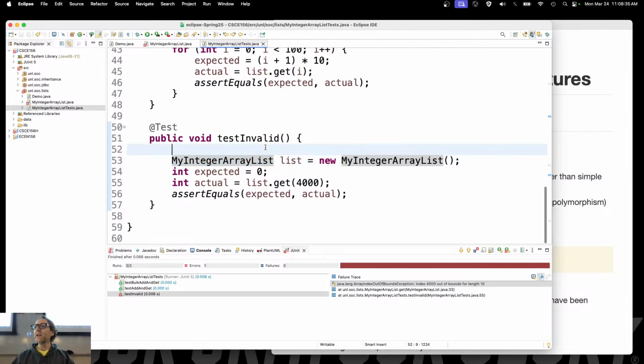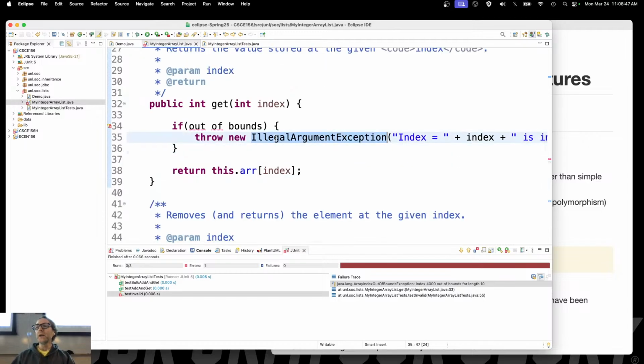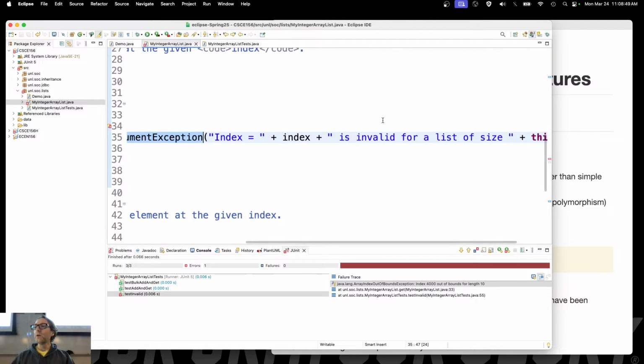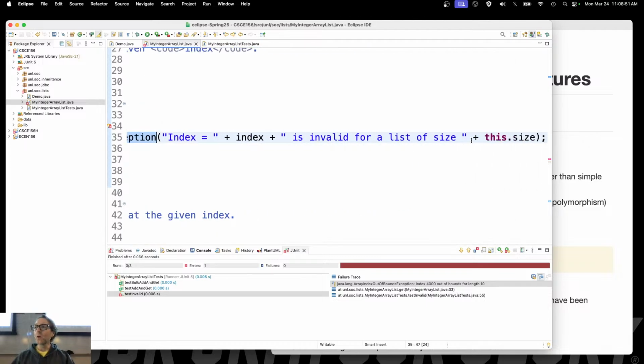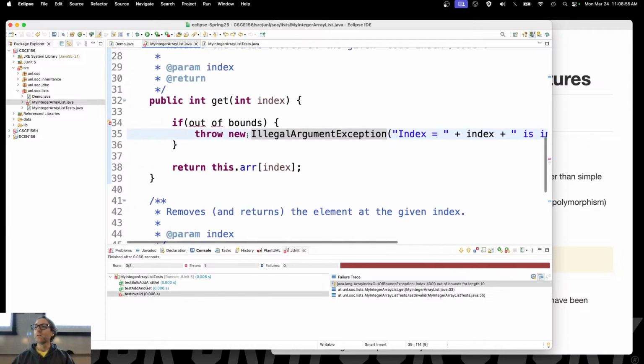Do you see anything in here that indicates that there's something of length 10 at all? No, there's an empty list, and I'm asking for something that is the 4,001st element. So I'm going to throw a new illegal argument exception telling you what the error is in terms of this list, that the size is going to end up being 0.